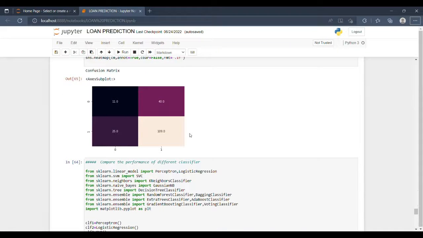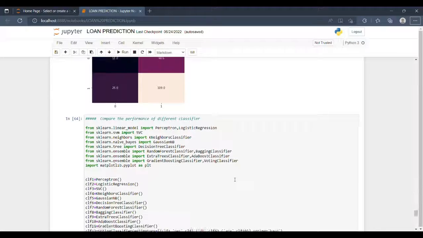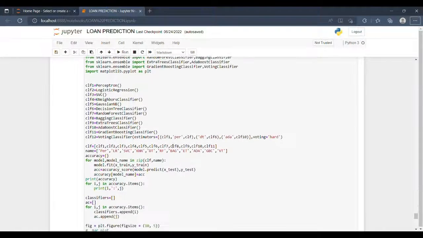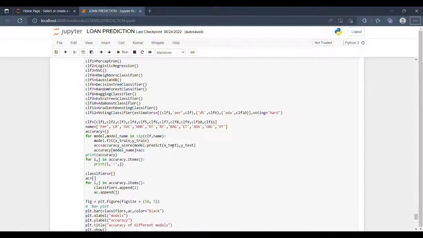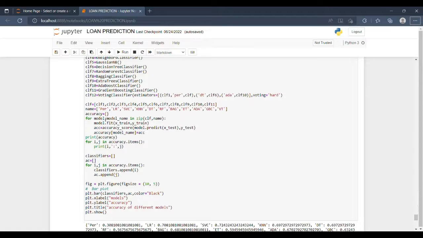Now the next and last step will be to compare the performance of different classifiers. Here are the different classifiers we have imported, and we'll compare the performance of these classifiers. We have written the code to compare. We have made one list and a dictionary accuracy, and we'll append to this dictionary the accuracy of different models.